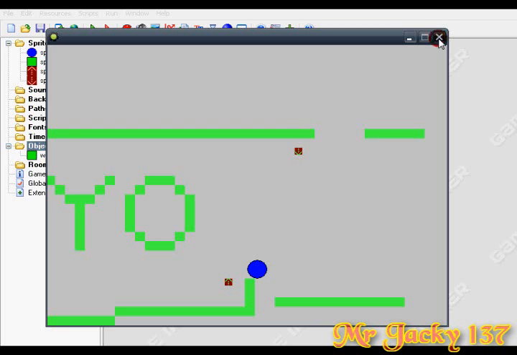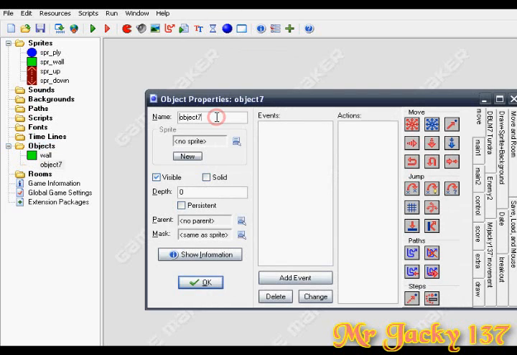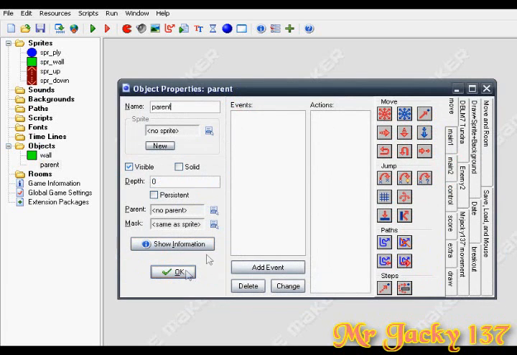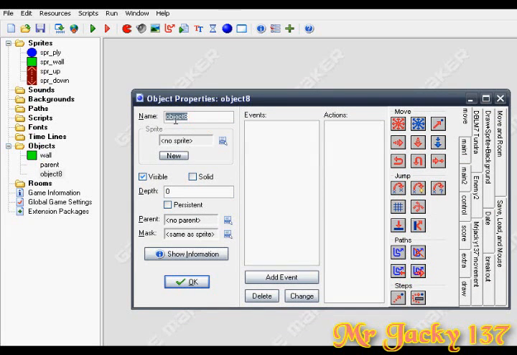So now we start to program it. I prepared 4 sprites: the player, the wall, and the arrow up and down. I also made the wall, just put the sprite on and make it solid. We're gonna make one more object called parent. We're just gonna parent it to our player, so it will follow the object, no settings on it. Okay, I just want to go through the player settings. Name it player, use a sprite.